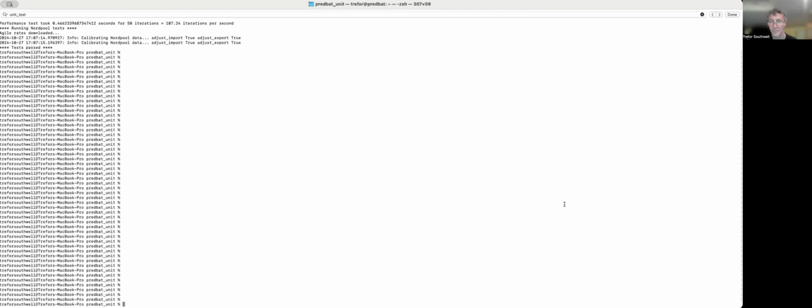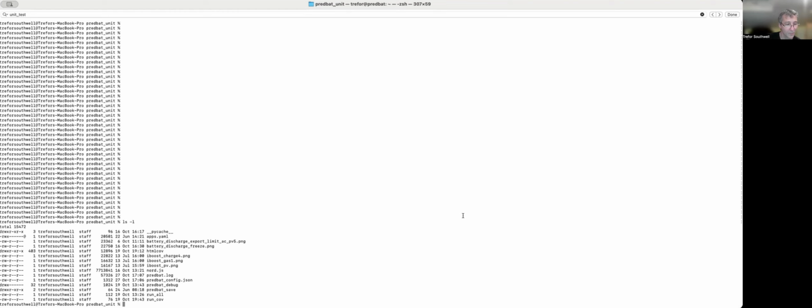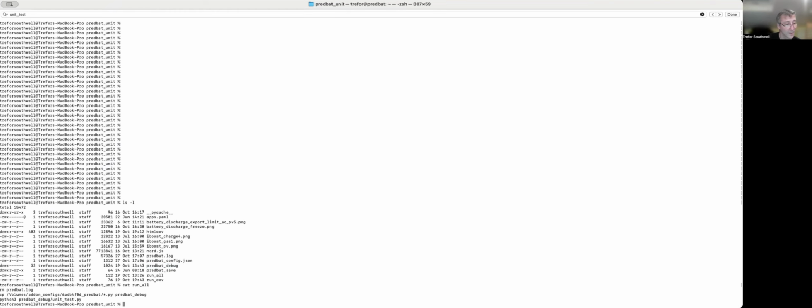And so what you'll see here is, if you want to set up the unit tests, I can show that one. So if I share my other window here, what you'll see is I've got a directory where I put all the Predbat code in the Predbat debug directory, and then I've got a run all script, and the run all essentially copies the active code from the area, and then it runs the unit test code.